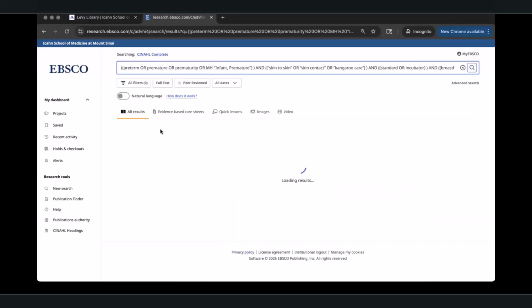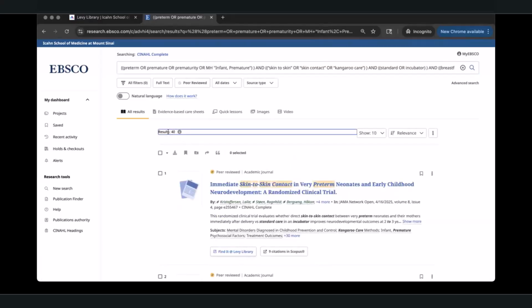So let's hit search and see if we get any more than 40. So the answer to that is no, we did not get more than 40 results, which is what we initially got. So it's not really serving any purpose other than maybe if any new articles come out that are tagged under this, then that will show up. I believe that's really all.